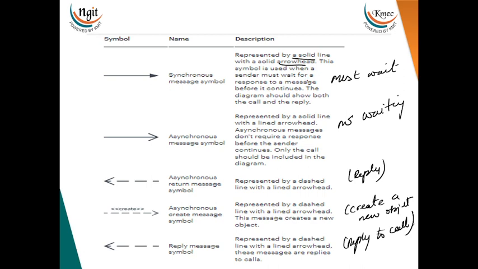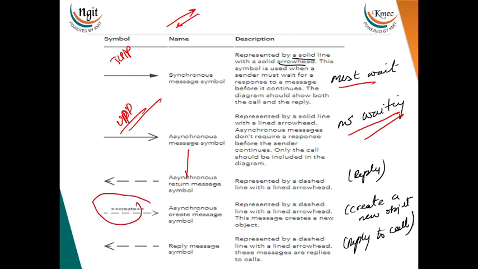This arrow means you must wait for a response to the input. Correct. This is like the TCP/IP protocol: you send it and you have to wait for the response. Here, UDP, I call it UDP, wireless transmission, where we don't have to wait for anything. It goes on, and here you get a reply. A reply. Correct. And you create a new object with this symbol. And you also have a reply message for an event that has occurred.